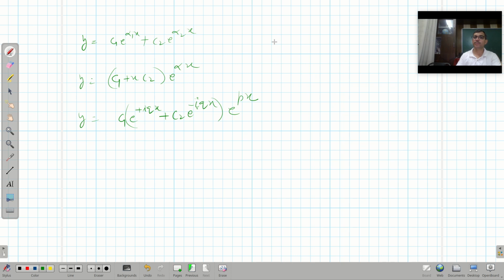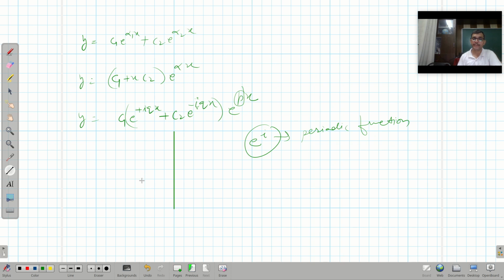So these are the possible solutions, means the combination of exponential and periodic functions. Means when the exponential contains iota, that means it is a periodic function. But if iota is not sitting with the exponential function, then it is an exponentially growing or decaying function, depending upon what type of value p is, or here what type of value alpha 1 and alpha 2 are, whether positive or negative. If it is positive, then it is an exponentially growing function, and if it is negative, then it is an exponentially decaying function. So we must have a certain idea about how those functions look.